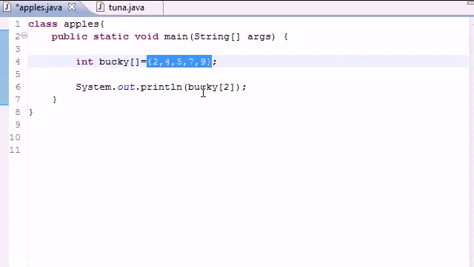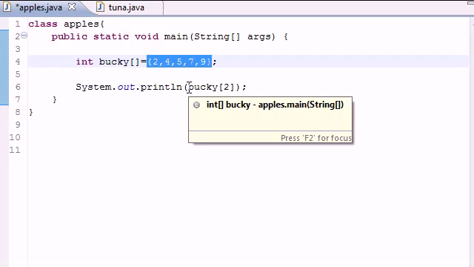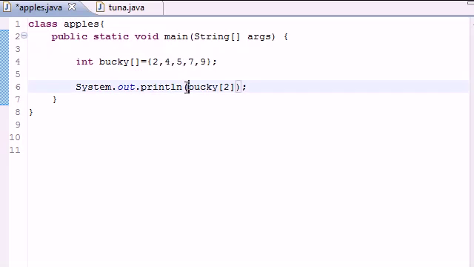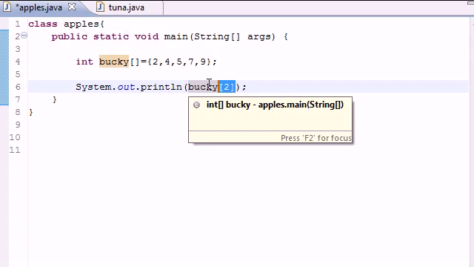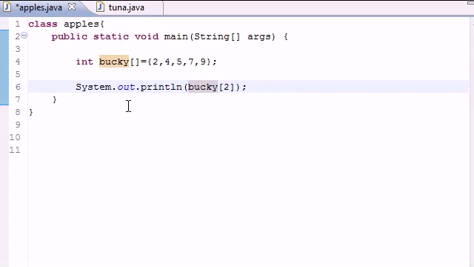And again, whenever you want to use one of your values or variables in your array, just write the name of the array and the number, and again the number is called the subscript or index. I usually call it the index or just number. So that is your quick tutorial on arrays and how to create an array, and also how to make an array initializer. So I hope you enjoyed it.